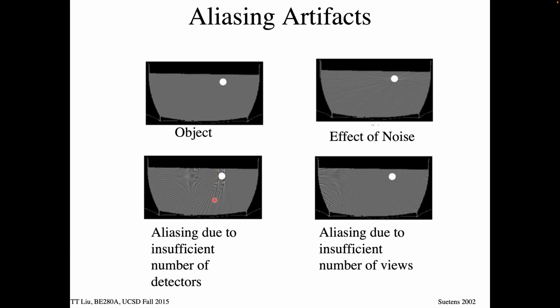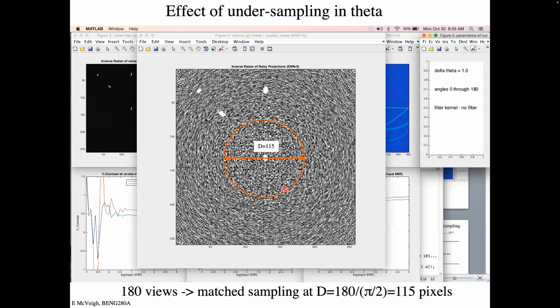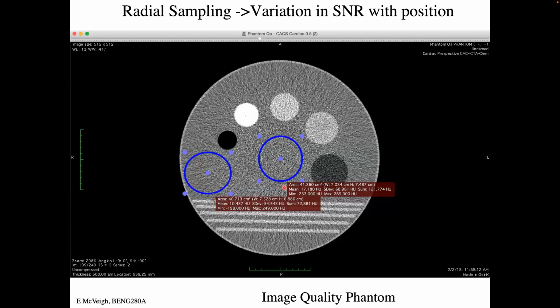And this artifact, if you move the object a sub-pixel or sub-detector element back and forth, these artifacts will evolve in nature. They'll look different depending on how much of a fraction of a detector you get. That's classic insufficient number of detectors for something that's really sharp. And noise will just give you random spray off of edges.